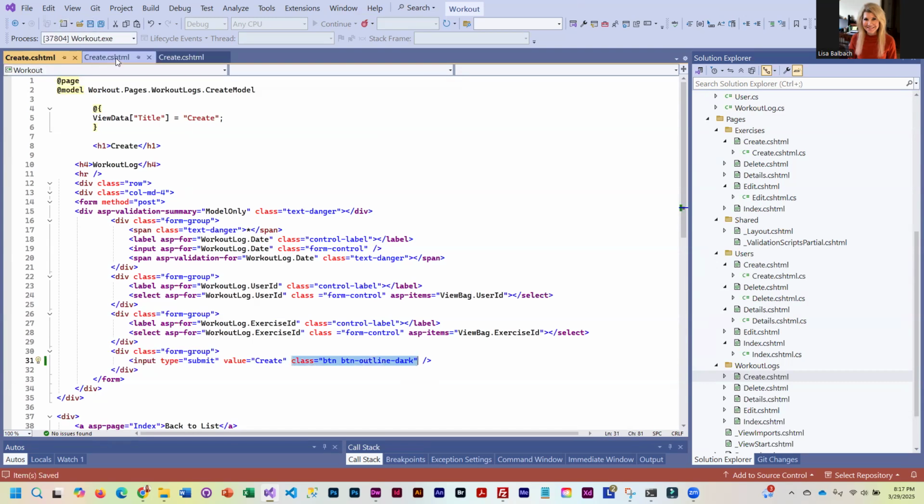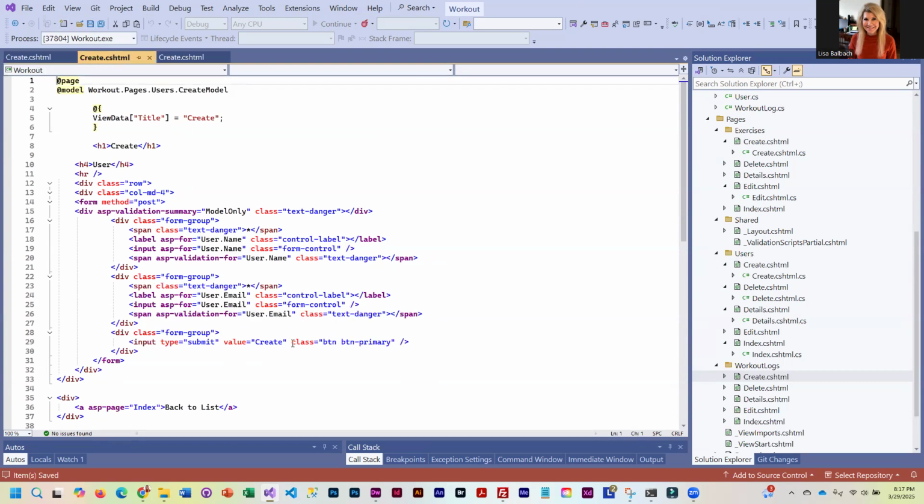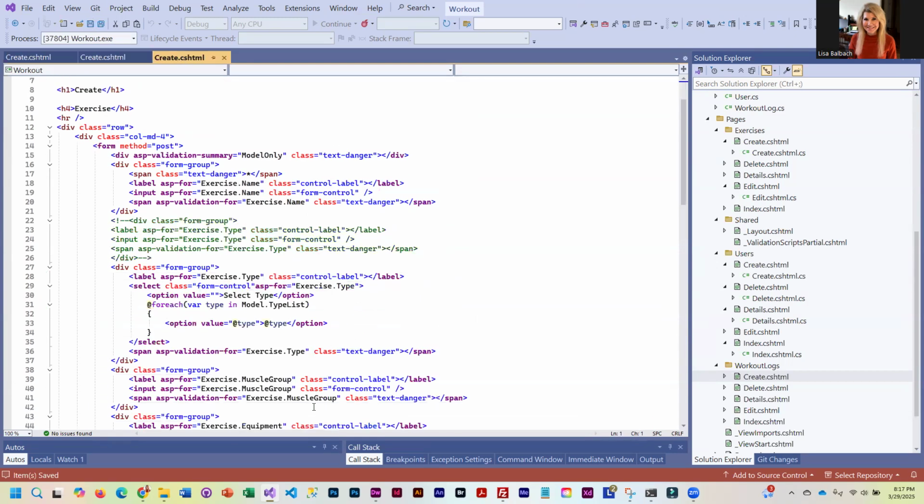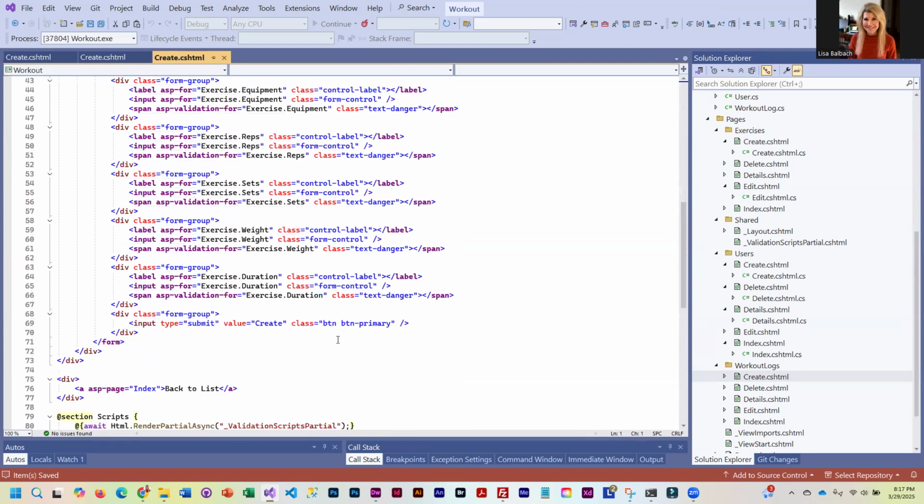I'm going to go into the next one, and I'm just going to paste right over here. Save it, pop over into the next one, and paste over that. Save my changes. And I still do have the app running. So once I change my edit views, we will take a look at it.